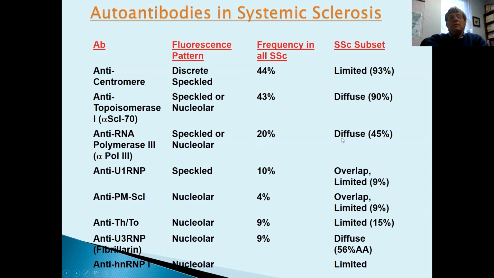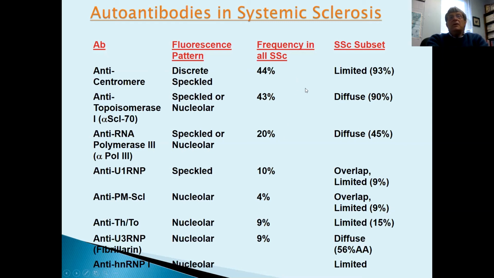Usually they have diffuse symptoms, but the importance of this is that about 1/3 to 1/5 of these patients may have an underlying malignancy. Other antibodies seen to a lesser extent are antibodies to U1-RNP, like we see in mixed connective tissue disease. Antibodies to PM-Scl are antibodies that we see many times in younger patient populations. They have an overlap of scleroderma and dermatomyositis-like symptoms. However, long-term, they have a very good prognosis. The others, anti-Th/To, anti-fibrillarin, and anti-U11/U12 RNP, can be found in diffuse patients.